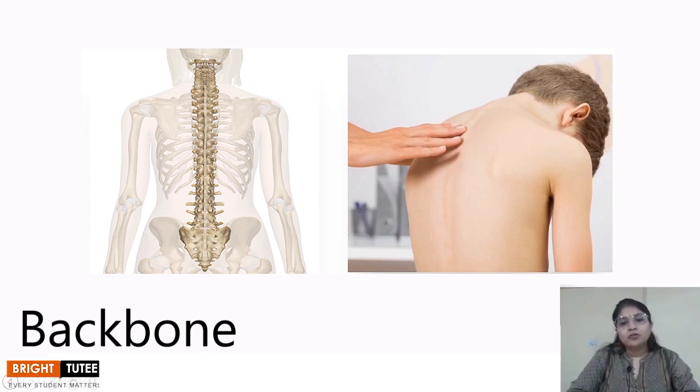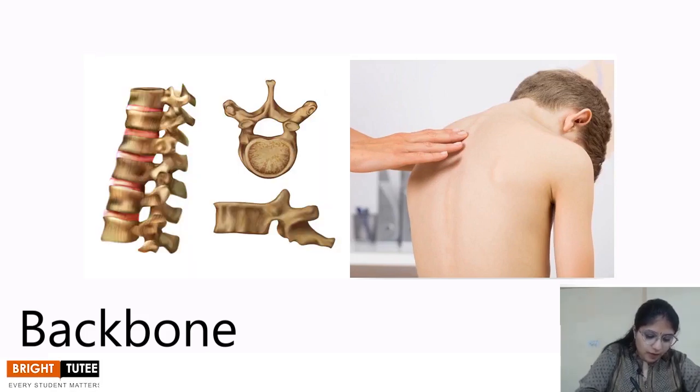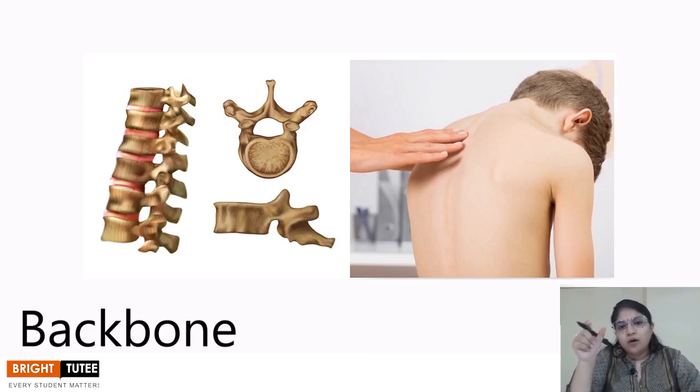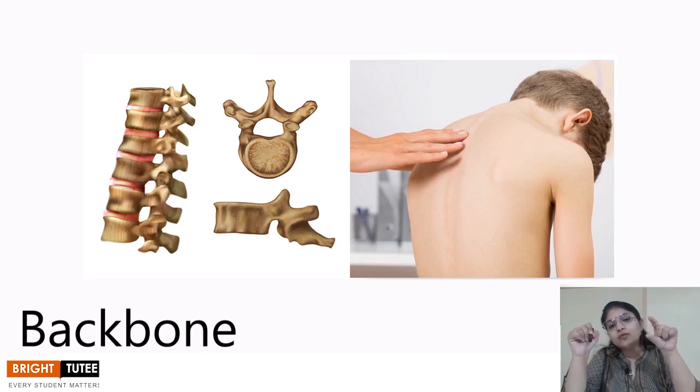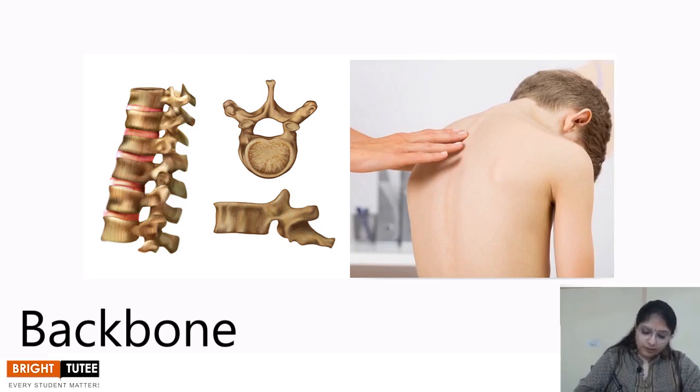So what are these small bones called? As you can see, these are the small bones that we are talking about. These small bones are called the vertebrae, right? These are very small, and these are only this big. So you can see how small these bones are, and they are arranged one above the other, giving a certain flexibility to your body. This is how the backbone looks. It has a small sigmoid structure, that is, it is a little S-shape. Again, the reason for this S-shape is to provide a certain flexibility to the body, right?